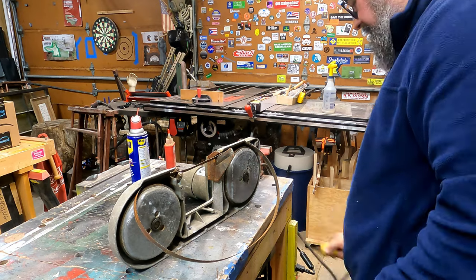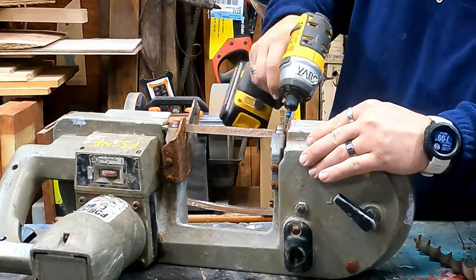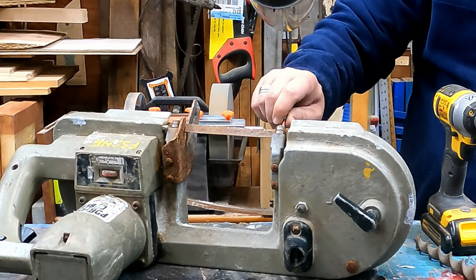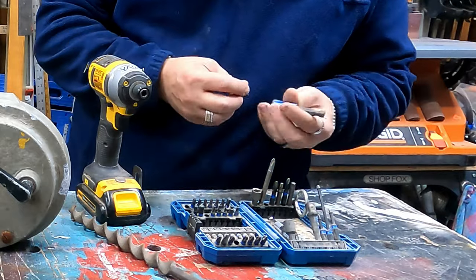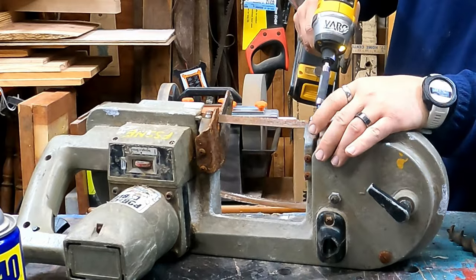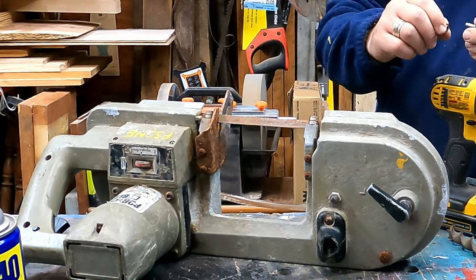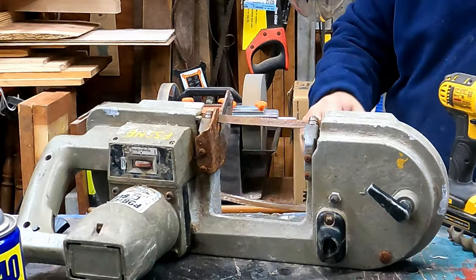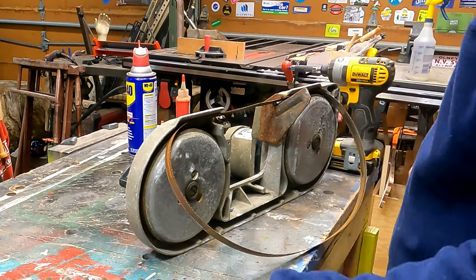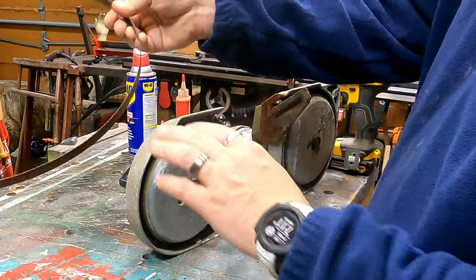But that needs to come off anyway. So let's start with that, shall we? That does not fit in there. Guess we're going with that. Let me go with my crappy one here. Oh, come on. Comes right out. Bearings still move. They just need to be cleaned. All right. That's all gonna go into the Evapo-Rust. This, it's actually not terrible.